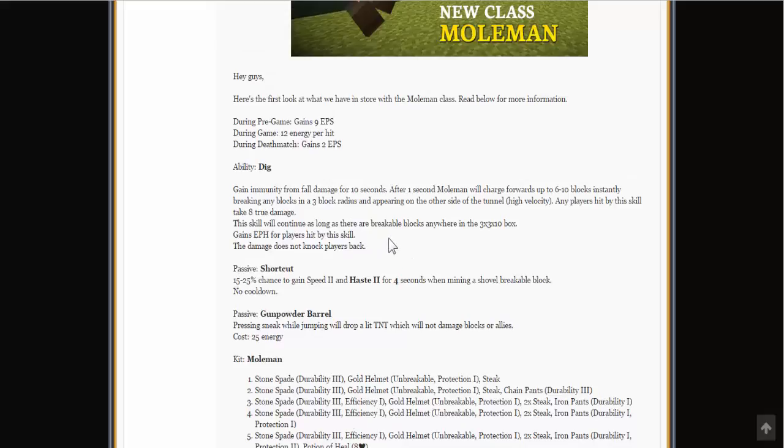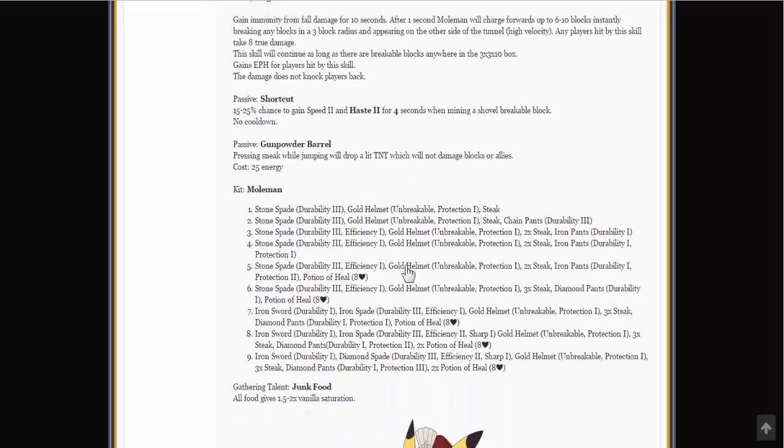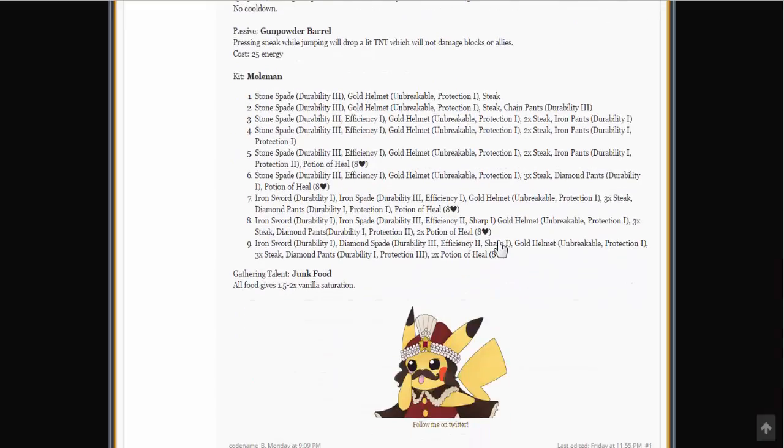it is good for mobility and the fact that you can get speed 2 from shortcut, although it's like a pretty bad chance of it. So the kit is pretty darn good otherwise. You don't get a diamond sword, but you do get pretty decent armor like an iron helmet prot 1 and diamond pants with like protection 3. That's pretty decent. I can't really ask for much more.